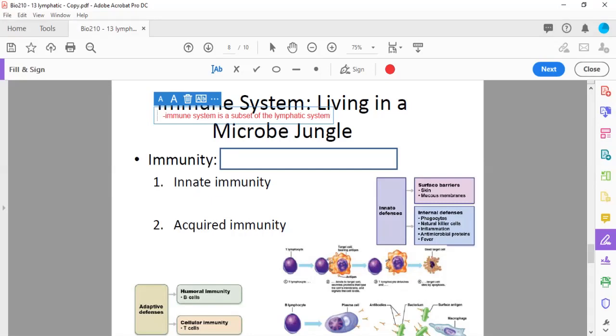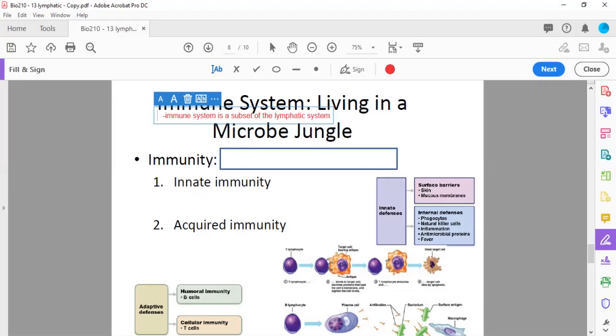Okay, now, when I use the word immunity, what does it mean? People often say, I'm immune to everything. What does it mean when I use the word immunity? So what that means is this. So here's an example during this time right now, during the COVID-19 pandemic. So coronavirus basically is the COVID-19.